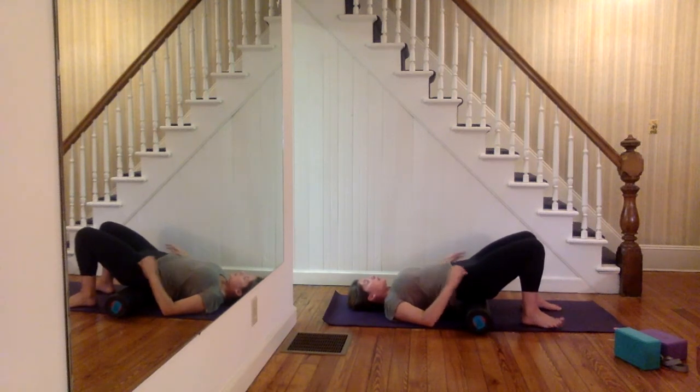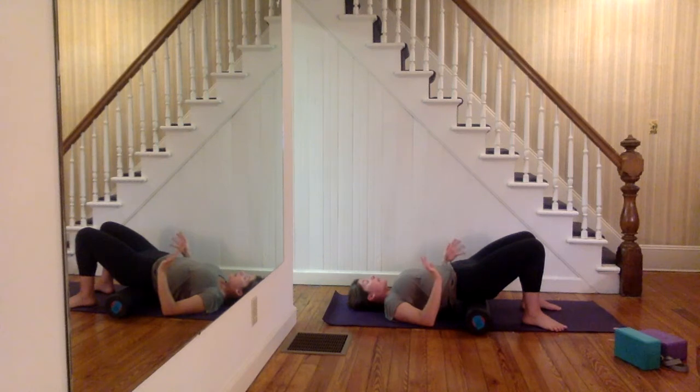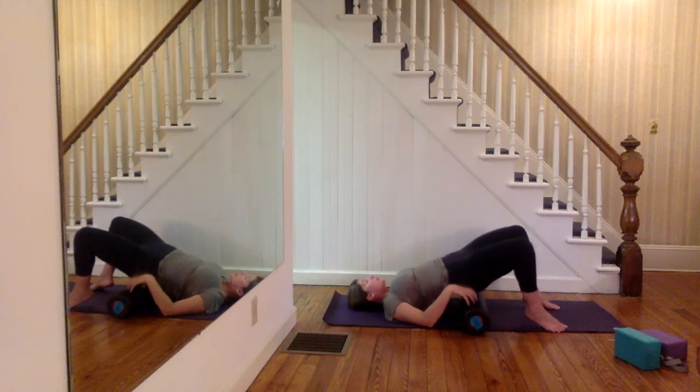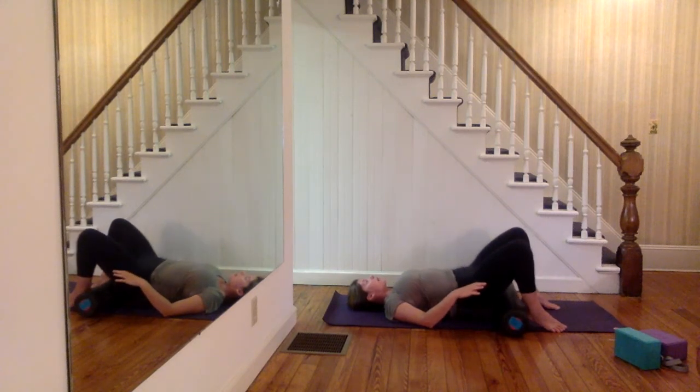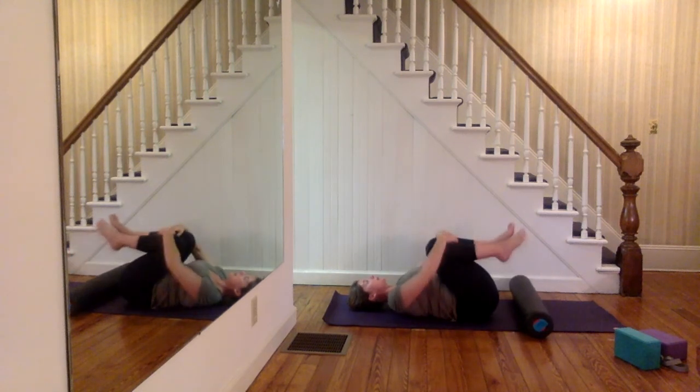So your exit from the foam roller is just as important as your entry. You never, ever, ever want to just sit up from here. Your lower back, that's a really, really big back bend here, and that's kind of dangerous. So your exit is super important. All you're going to do is lift your hips up, push the foam roller out of the way, and then lower your hips back down. Back is nice and flat into the mat, and just hug your knees in towards your chest here, finding that nice rounding in the lower back.